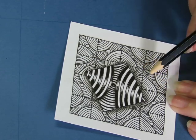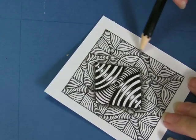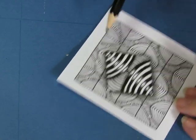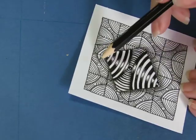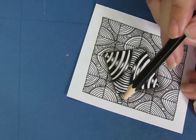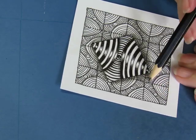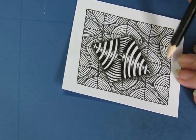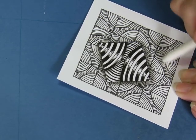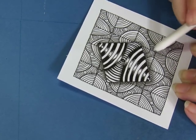I think I want all of the part darker. I'm just going to add a little bit, just a little bit of graphite in here, so I have some in there to spread around. I want all of that part behind the other. Like that. Yeah. What I want.